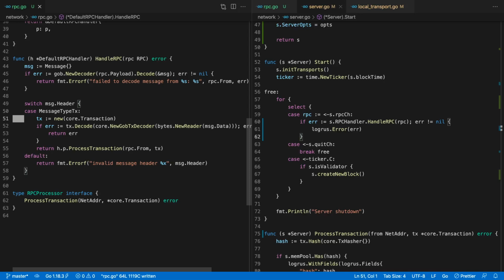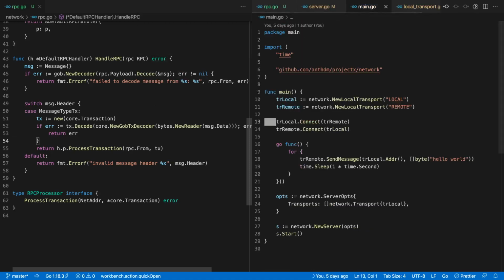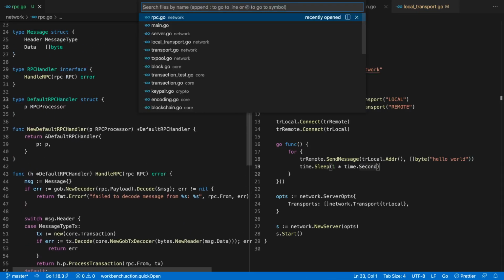So we're getting a malformed message, and that's normally because if you check main, we are sending hello world, and hello world is basically not a valid protocol. So we're going to fix this. Where is our message?